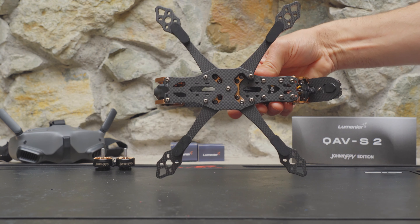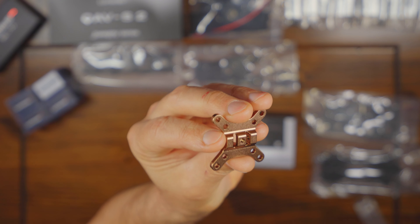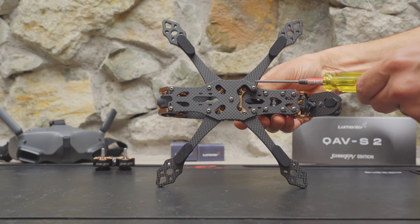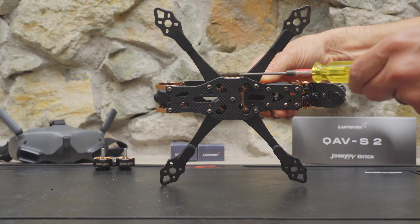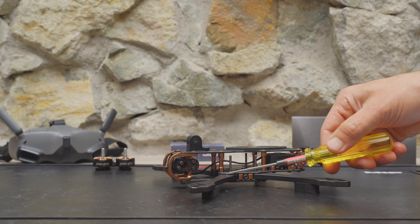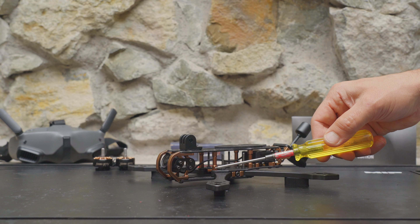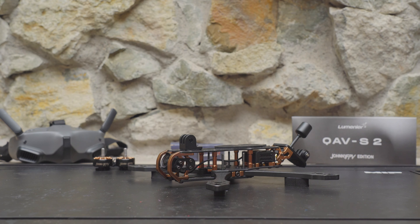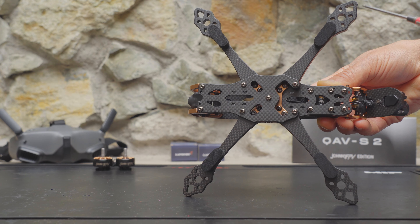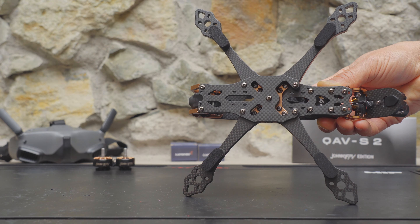One of the main features of this frame is the X-Lock system — a simple design that just makes a lot of sense. It uses an aluminum X piece combined with two aluminum wedges on either side. The X piece holds the arms in place, and as you tighten this M3 screw through the aluminum wedges, the wedges lock the arms against the X-plate. Then one more M3 screw passes through the arm through the standoff to lock them in place, meaning you can swap out an arm by removing just this one screw and loosening the X-Lock. I also noticed that your stack screws do not go through the carbon fiber arms, which should mean vibrations from the motors won't be transferred to your flight controller as easily.